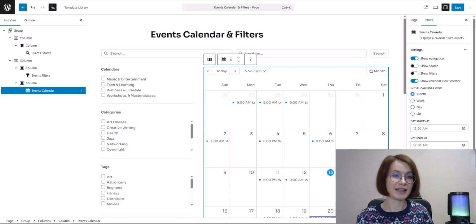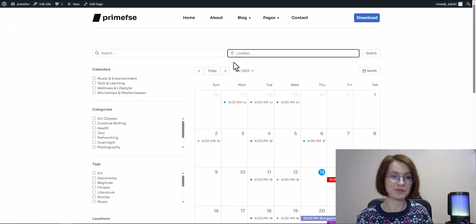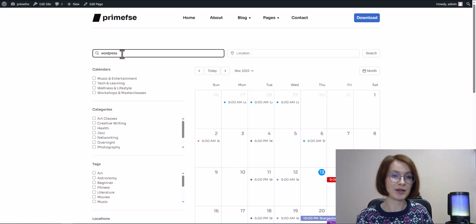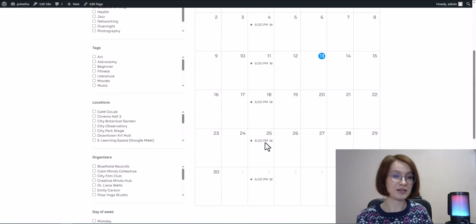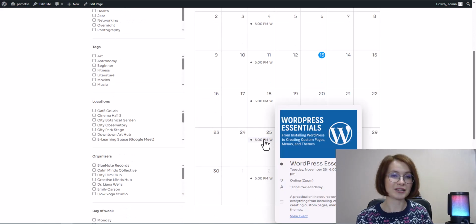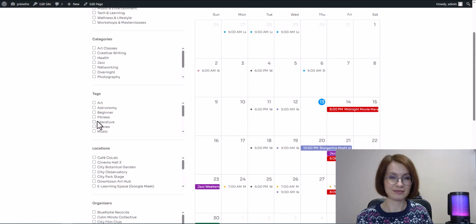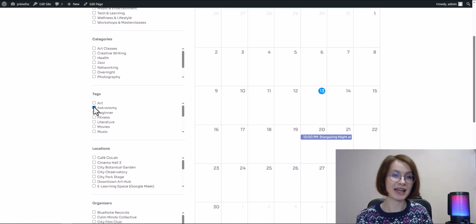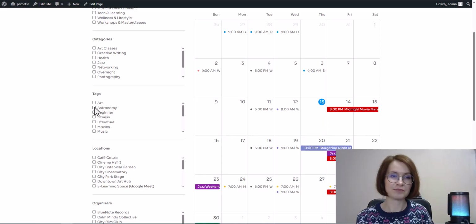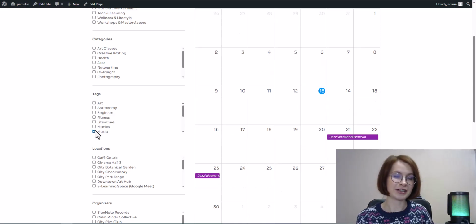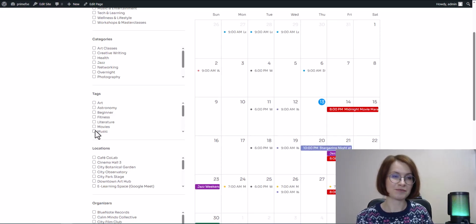Now let's try the keyword search. I type in a word and the matching results appear directly in the calendar. Perfect. Overall, using standalone filters and search makes the experience faster and more efficient for your visitors.